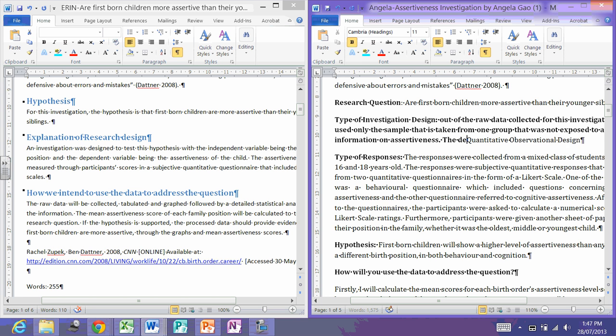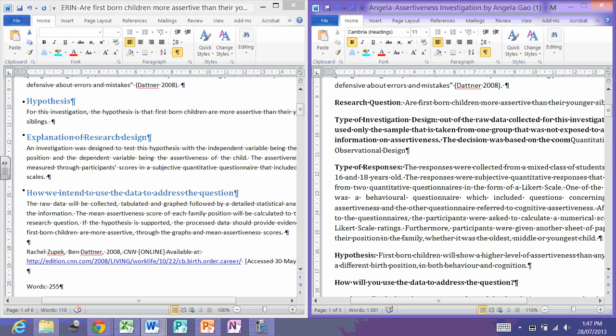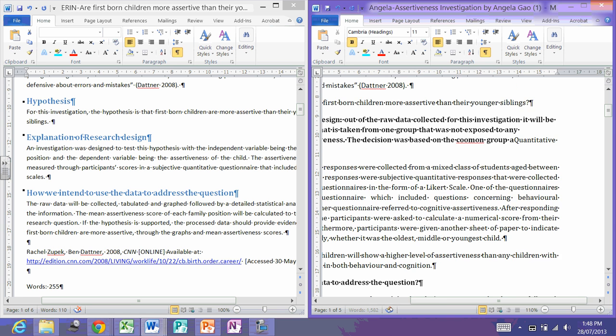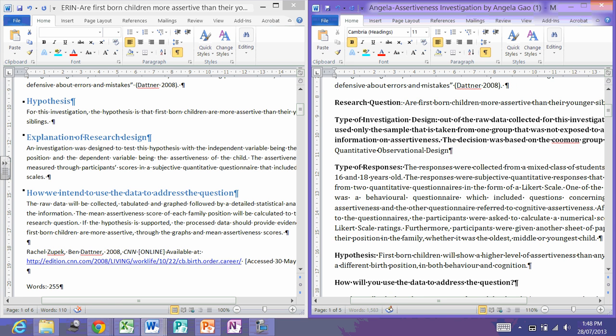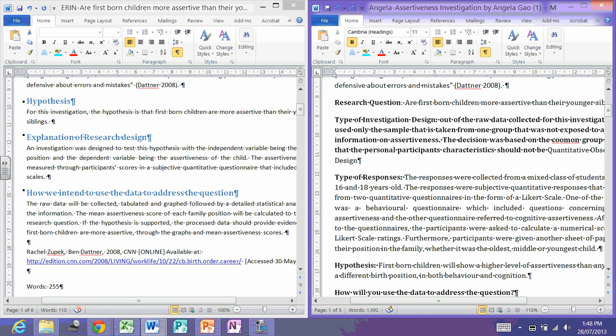The decision was based on the common group agreement that the personal participants' characteristics should not be manipulated.